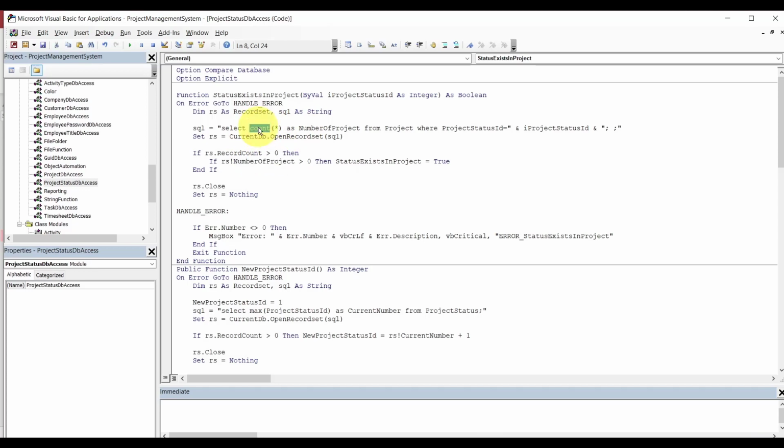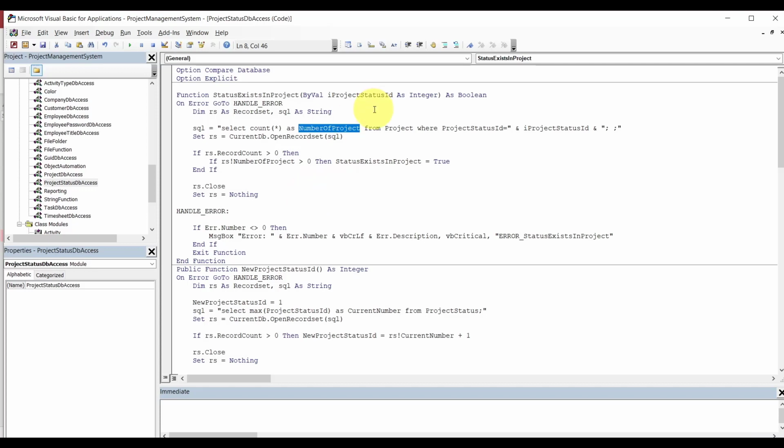Just don't get confused between record count and number of projects there. That's different. If you do a lot of SQL, you understand how that works. But 0 is a record, meaning a record count is still greater than 0. But is that 0 or not? So that's how that works.